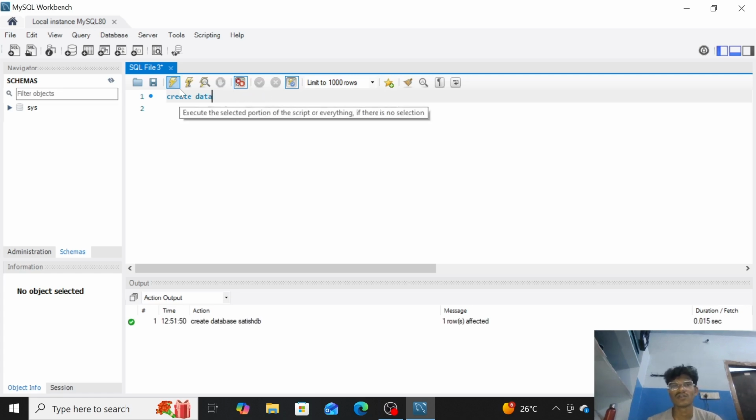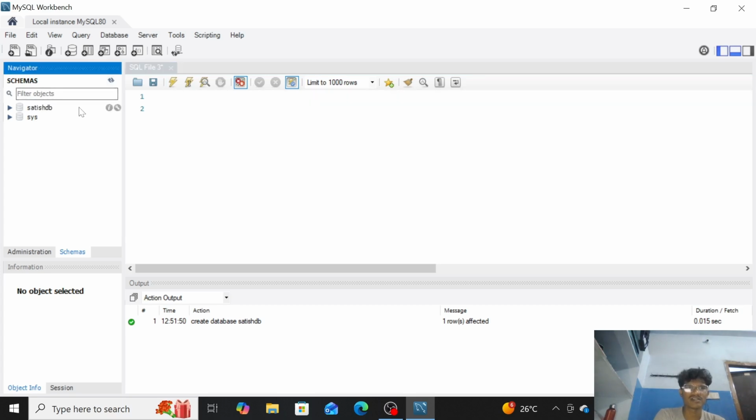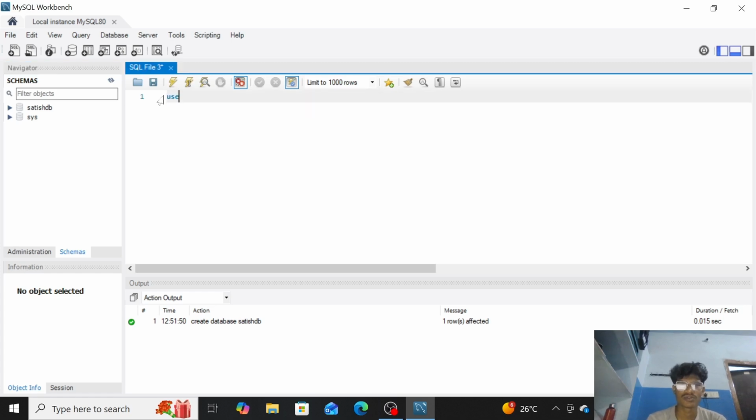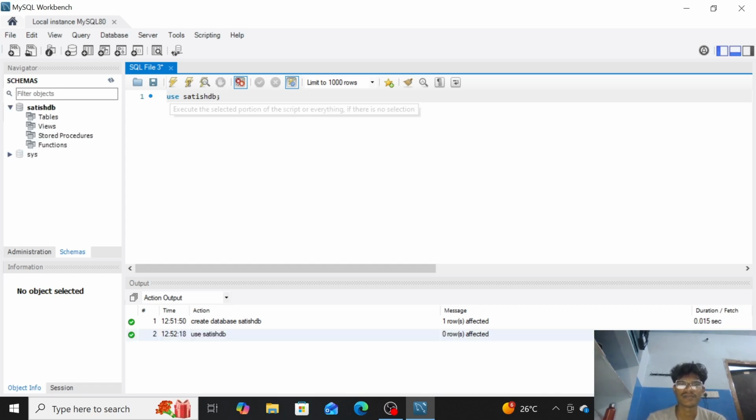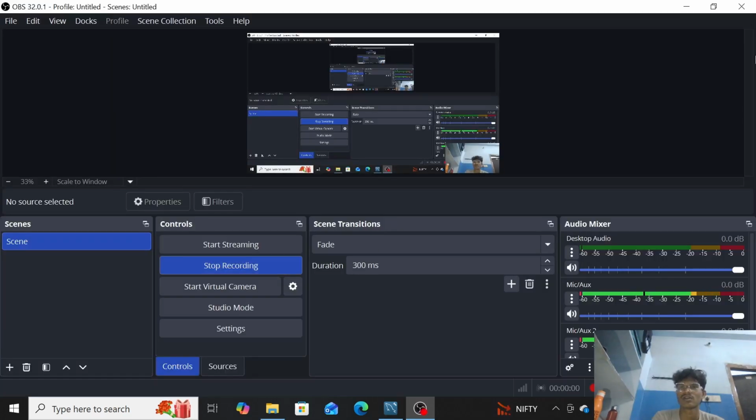Now we set our database as the default database, because the default database is SYS. We set our own database as default database. So use syntax: use database name Satish DB ends with semicolon and execute it. So it is in use.